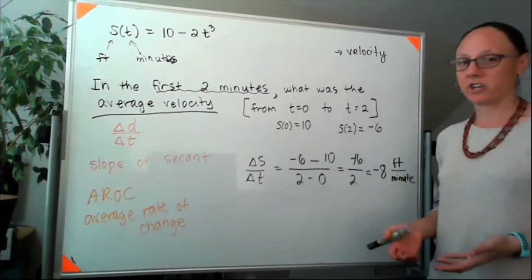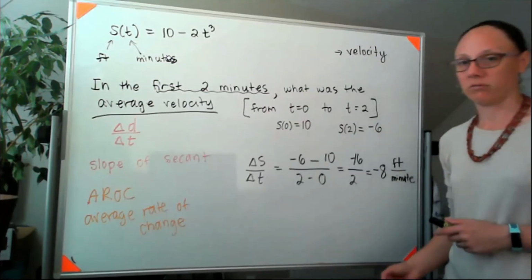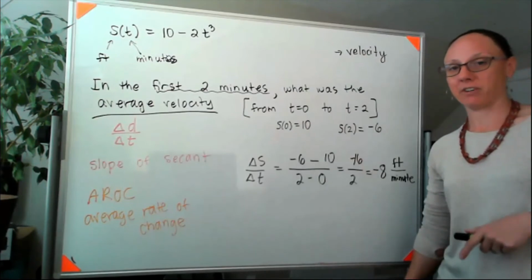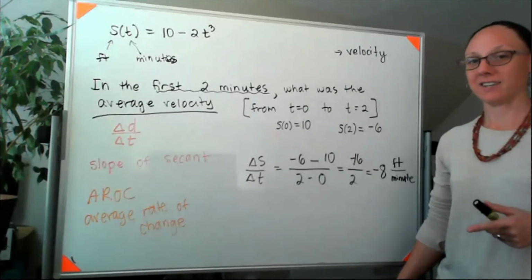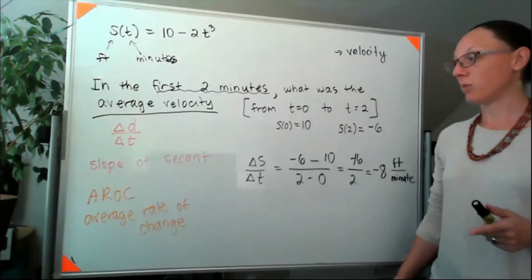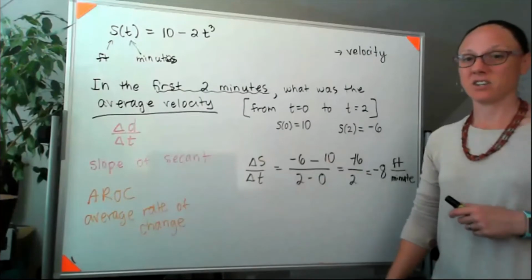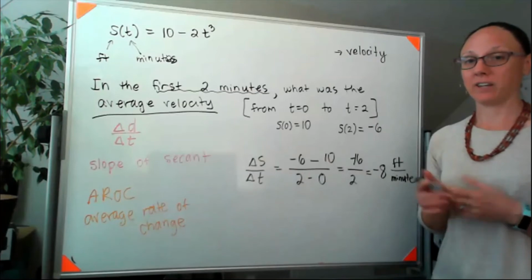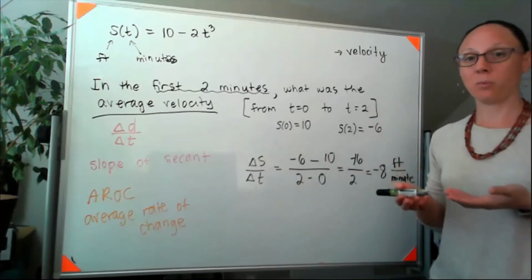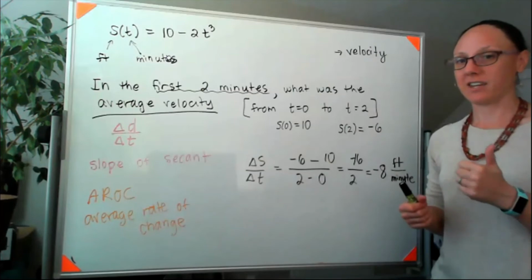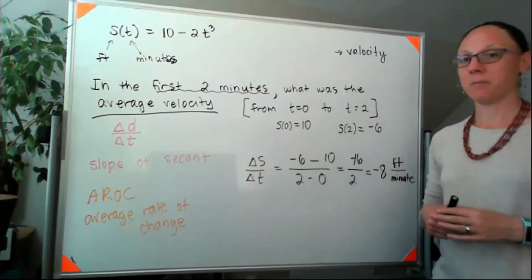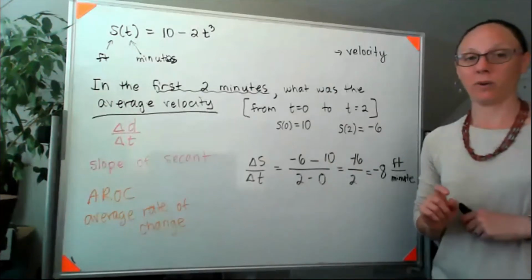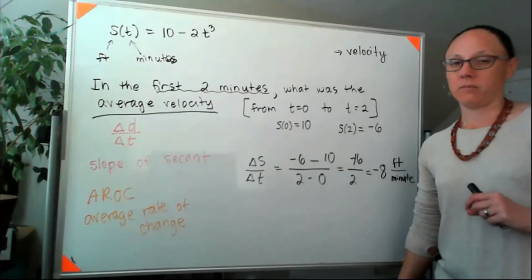For this same situation, if I were to change from an average velocity to wanting to know the instantaneous velocity, then we're changing from the slope of a secant to the slope of a tangent line. So for average velocity, I'm looking at 2 points. We're talking old school slope. For instantaneous velocity, I want the calculus-y version of a slope, meaning the slope at a single point.